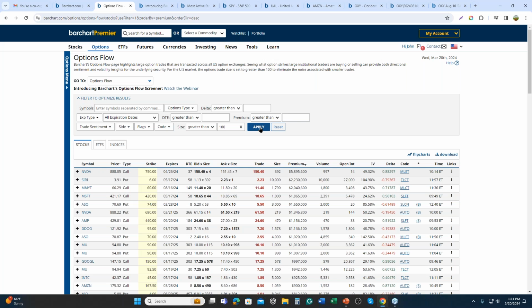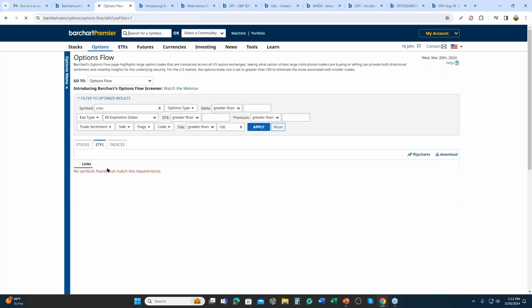But what I'm trying to do here is I want to see if there's this imbalance, right? If there's more flow into bearish trades or more flow into bullish trades. Now, what could happen is, for instance, let's say if I'm doing ETFs, right? I'm looking at some indexes.